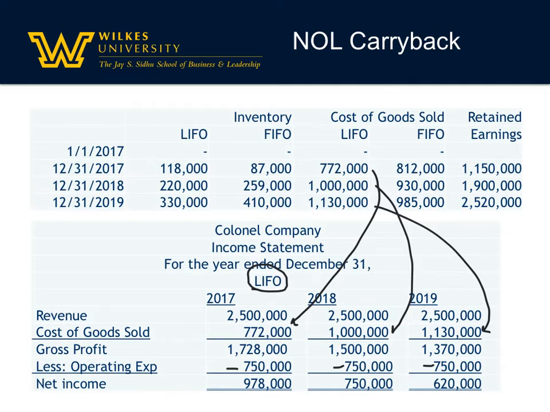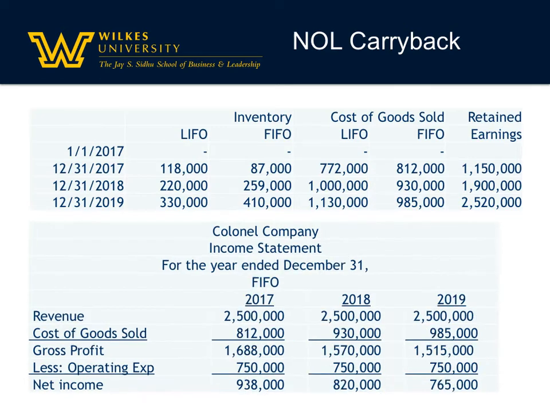Now we'll do the same thing for the company as if they had used FIFO all along. The reason we're doing that is because we have to calculate the cumulative effect of a change in accounting principle. This company is going to show its 2019 financial statements with a two-year comparison — so 2019 and 2018 — and we're going to readjust as if we had followed FIFO from the beginning of 2018 onward, to be consistent in our comparison.